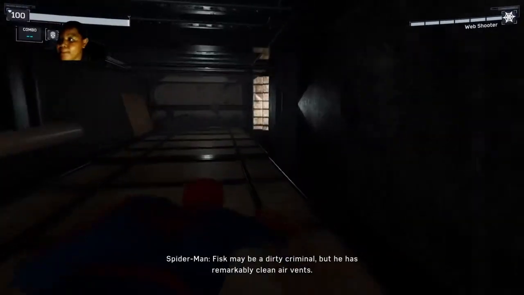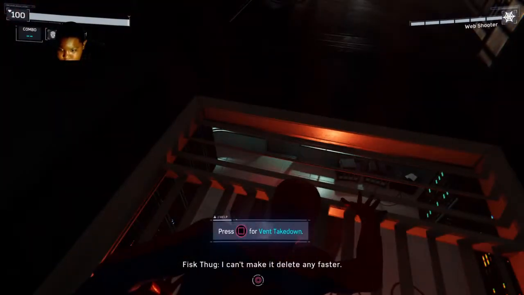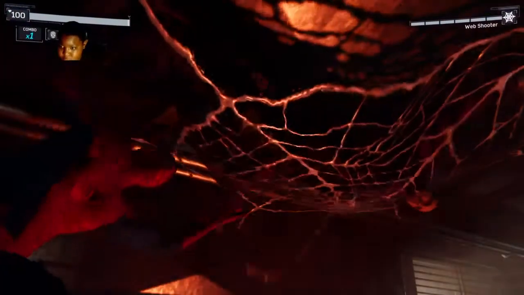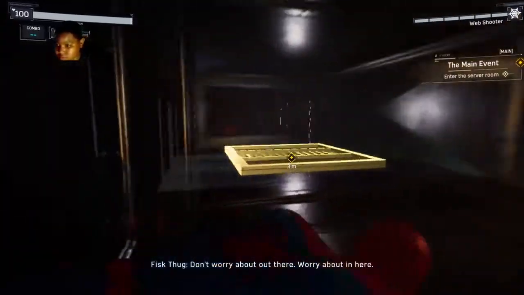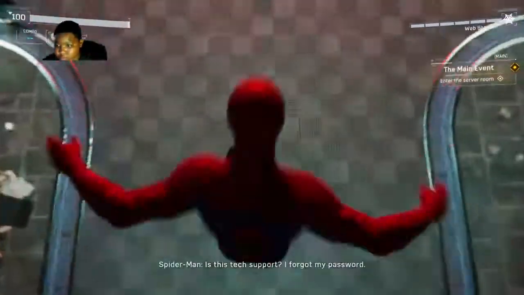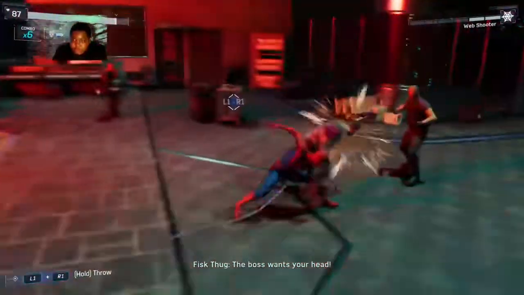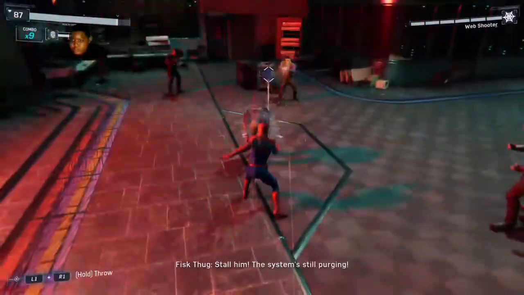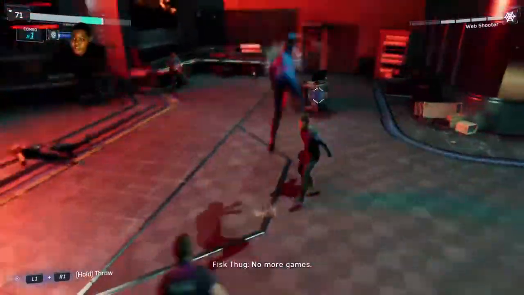Bro, I used to play Batman back in the day. He has remarkably clean air vents. Hurry up. Fisk wants everything erased. Vent takedown. They're so cute when they're oblivious. Cops are coming. Halfway there. Need another minute or two. You think the cops know where we are? Don't worry about out there. Worry about me here. Is this tech support? I forgot my password. Don't let him near the console! Hold him back! Warning. Full evidence. The system's still purging. I thought the IT guys in my last job were rude. No, heal up.